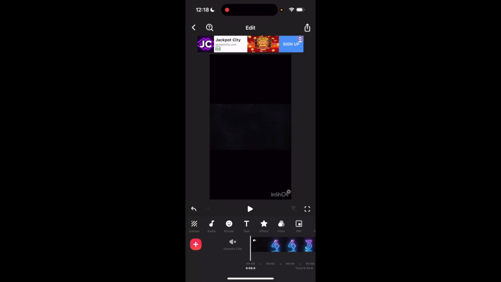So in this InShot tutorial video, I'll be showing you guys how to change the background color of a video on InShot. So for example, if I were to play this InShot video right here, the video is cropped a certain way, but after that, there's sort of a black background that kind of borders either side that is currently black. If you want to change that color, it's very simple.